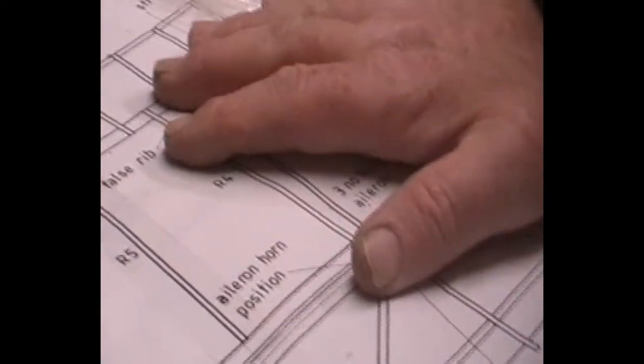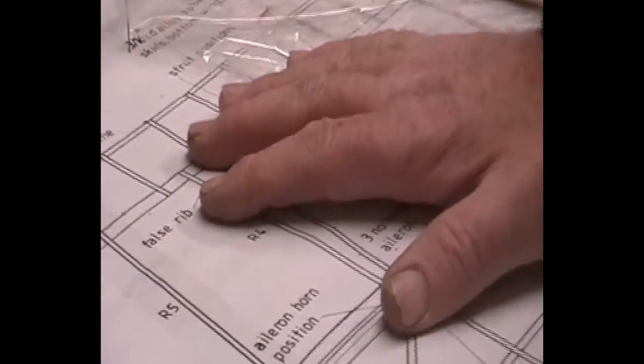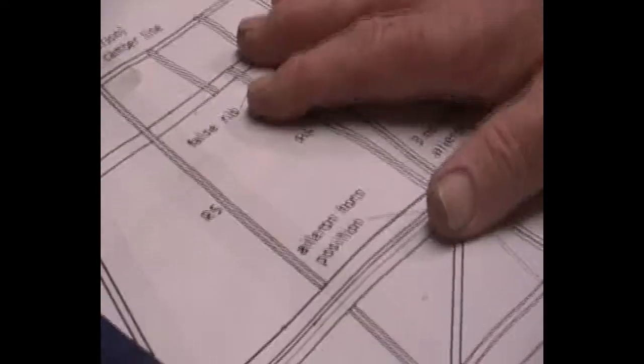Okay, so this bit's to show how I am doing the tips of the wings. On the original plane, the actual rear is concave. It bends to the shape of the wing, it's not a flat plate, which I'll come to.